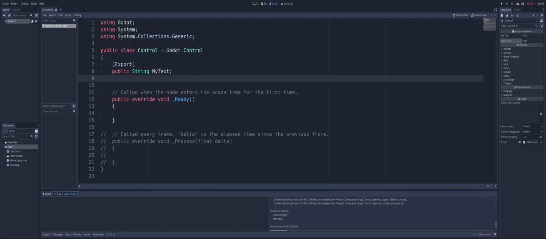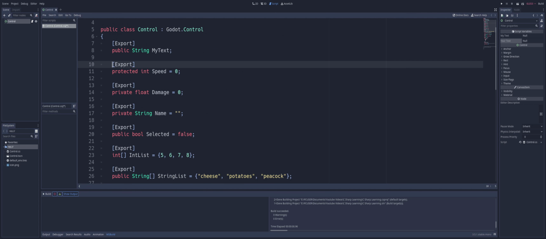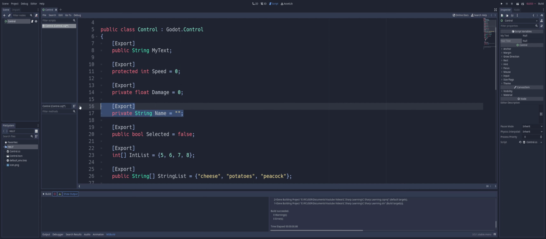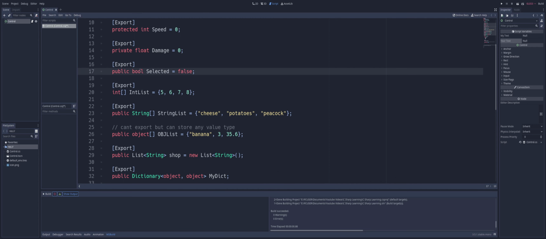Now I'm just going to go ahead and scroll through all of our different types here. We can see we have to have export above all of our variables, or each variable that is going to be shown on the side. I just go ahead and build that real quick. So you can see these are all the same. For an int, you do int. Float, we have float here. String, we've seen up there. Booleans, true or false, it's just going to be bool.